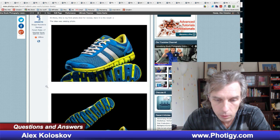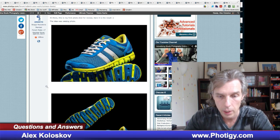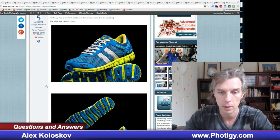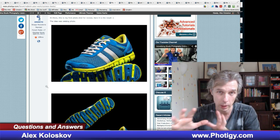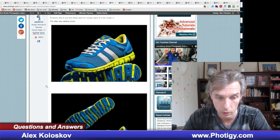And you see, when we have a little bit darker and brighter area, that's what gives us the volume, the shape, right? We have darker here, we have brighter here, and it gives us the shape, which is kind of cool. Darker here as in brighter again. That's very important. That's how we show the volume. That's what gives us dramatic look.